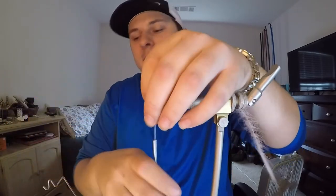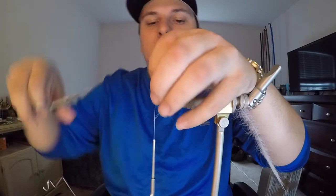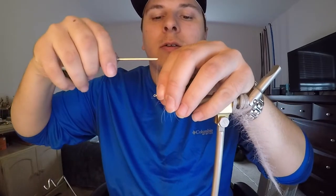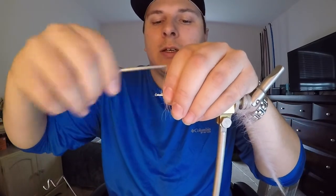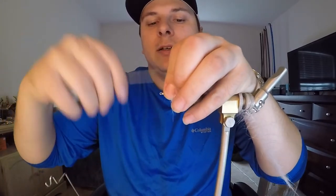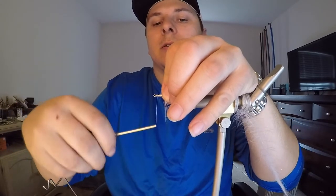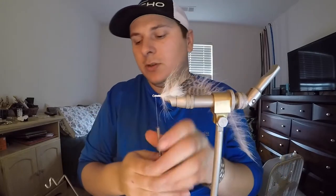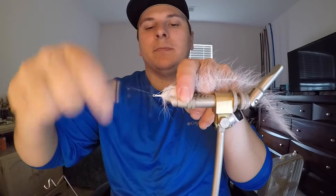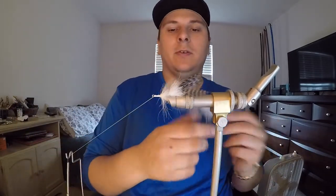Fly tying isn't just trying to save money on lures or trying to make a profit or whatever you're trying to do with it. It's an art. It's a hobby. Something to pass time. I mean, it's just all around fun. And catching fish on something you made, it's pretty darn cool. It's a good feeling. That's what got me hooked. And I've been doing it for a few years now.